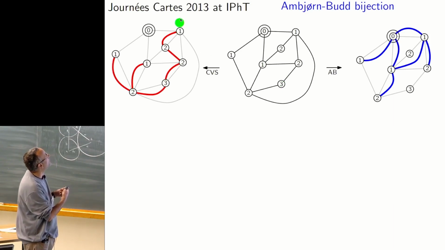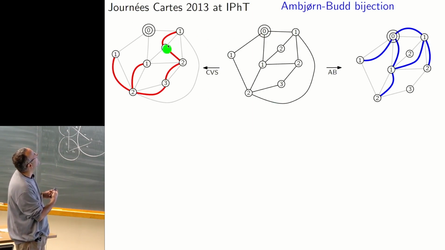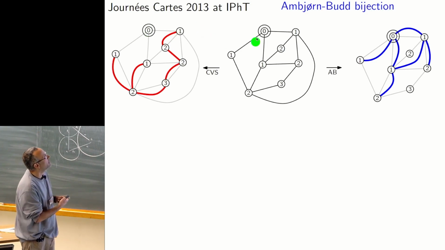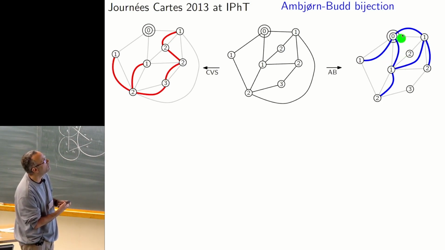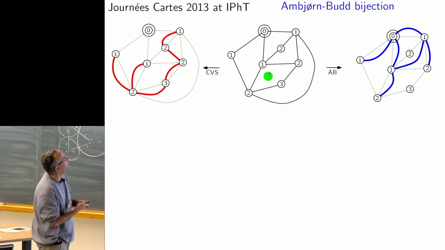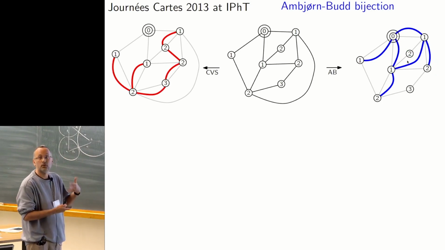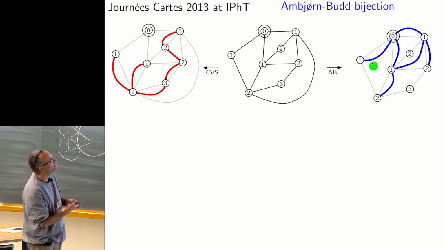And this one was the ambient bud bijection, and it was very simple. We knew very well the Cori-Vauquelin-Schaeffer bijection, where you start from a quadrangulation with distance labeling, and in each face you connect the two corners that are at the end of a label ascent in clockwise order. And here, what you do is you connect the two corners that are at the end of a label descent when you do a clockwise contour. And amazingly, it gives a bijection between quadrangulations and maps. There was already a well-known bijection due to Tutte, but this one preserves the distance to the root vertex.